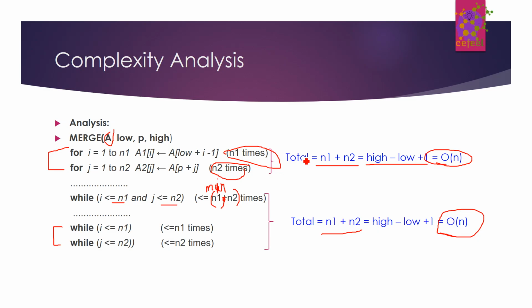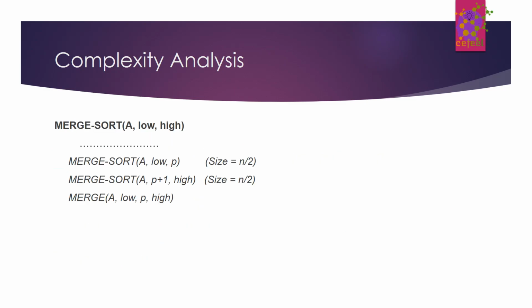So this is also order n, and hence the total comparison here is just n plus n, 2n. If you remember how the complexity works, it's just order of n, because n is pretty large. So it's linear in n, it's not quadratic, it's simply linear in n, even though it's 2n. Okay, cool. Now let's come to the original merge sort algorithm.